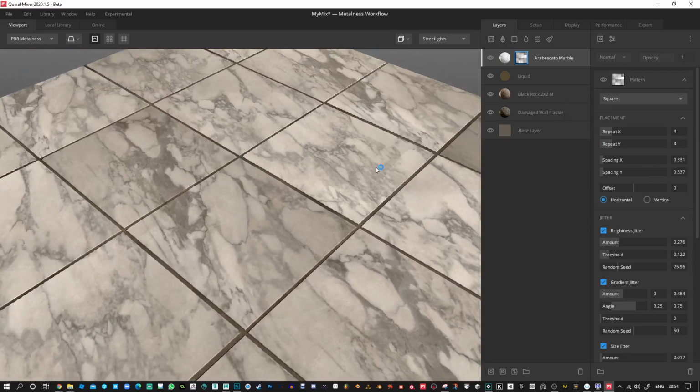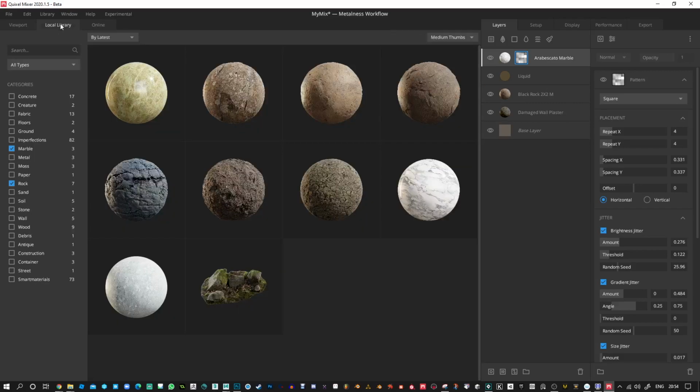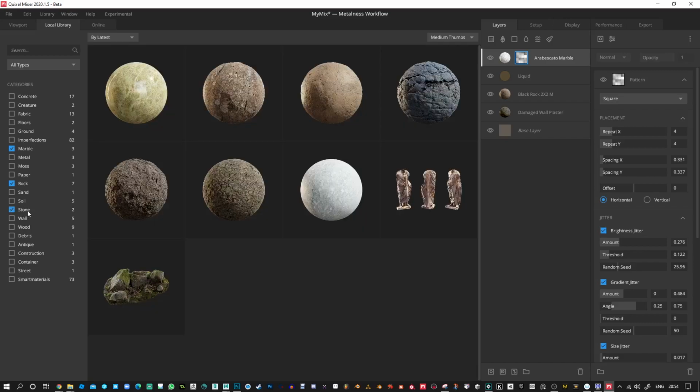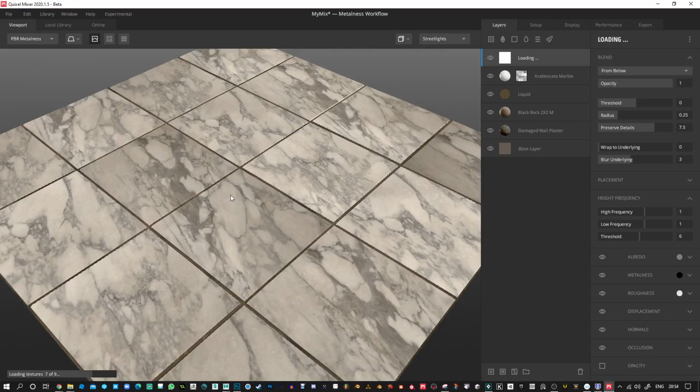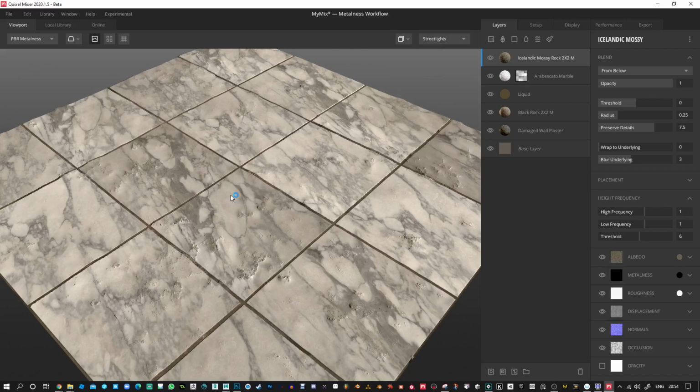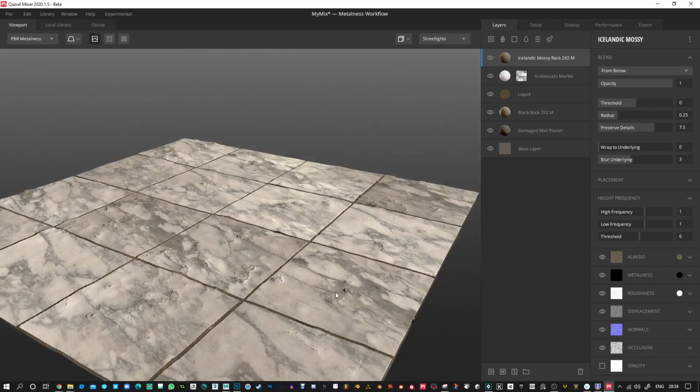Okay, so with that done, I'm going to add another material. Maybe there's some stones. We've got some mossy rock here, why not? So this time, instead of coming from below and pushing all this up, I'm going to change this to from above.